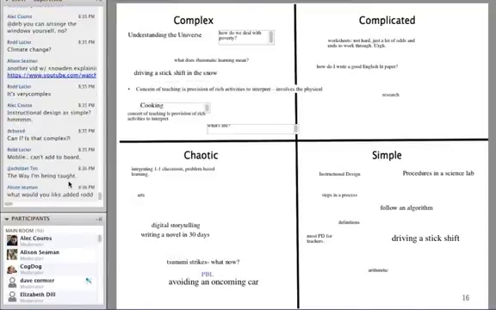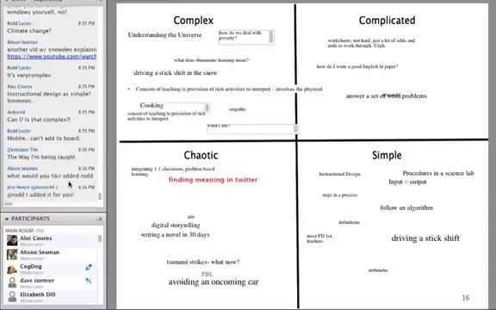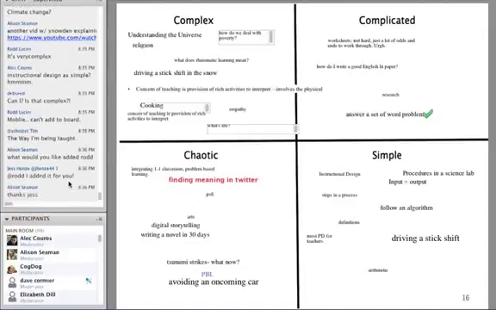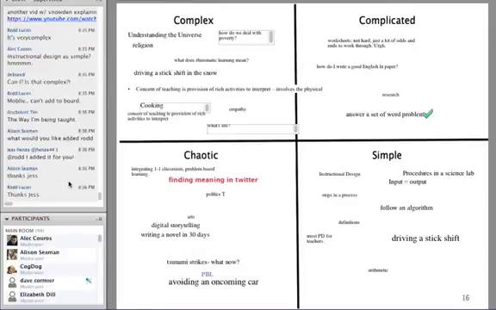Avoiding an oncoming car. Problem-based learning. How to write a good English lit paper. You know, it's funny about how to write a paper. There's a sense in which I think you're right about it being complicated, because in so many cases there are set ways to do each piece of the process. In academic writing, I spent years teaching it. It's complicated, but at the end of the day, there is a set way of being able to do it. And a word problem is another one like that, because often the answer is there. You just have to work your way through it.